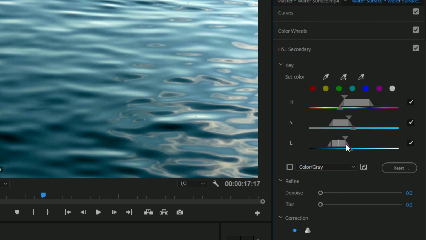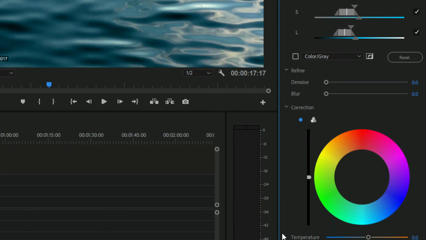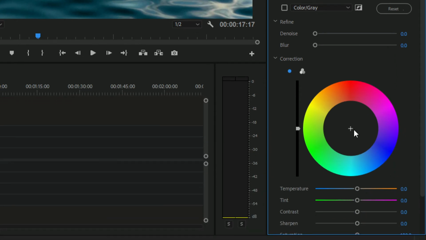Now, the problem is I'm making this selection, but I don't know really what it's doing to my image. So to make it easier for me to identify the pixels I've selected, I'm going to go down to this correction color wheel, and I'm going to make a really dramatic change. What I usually do is I make it very, very magenta. It's rare for you to see magenta in images. As the grading artists say, if there's magenta in the picture, someone's going to die. It's a super unhealthy color. If any of your friends are magenta, take them to a doctor.